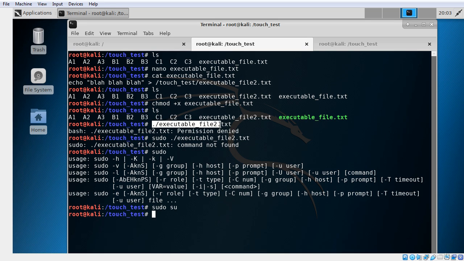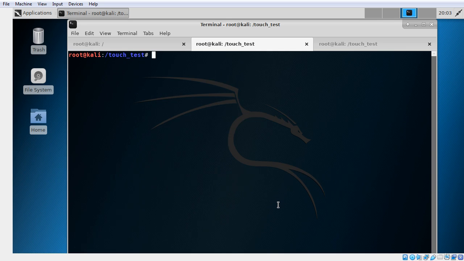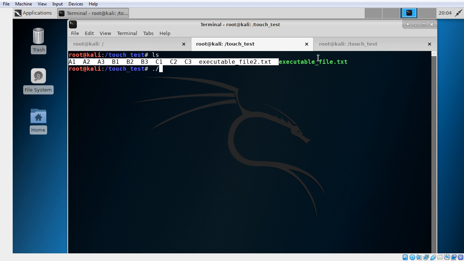Anyway, it's not executing it because that's not a command, but it will execute this one.